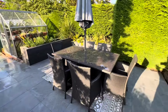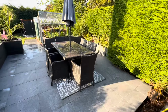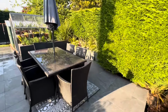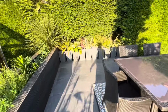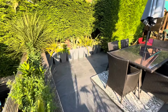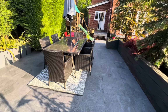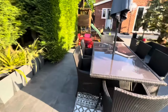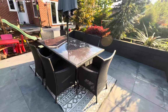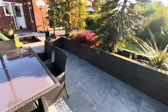But I just wanted to show this area now. I think it looks quite cool. So we've got a lovely line of pots there, much nicer than that ruined stone wall. I've moved the table and chairs out a little bit so that we can easily get all the way around, and we've got the rug, which really ties the room together.